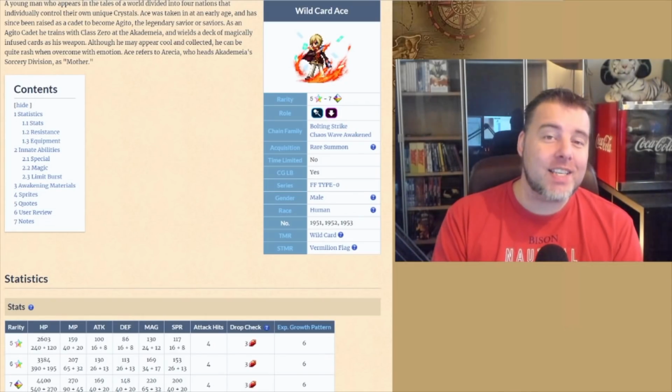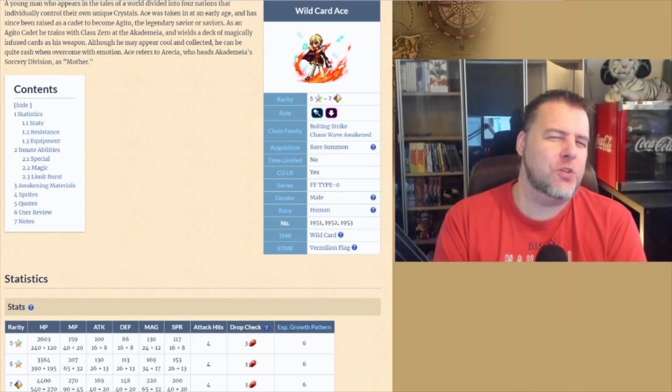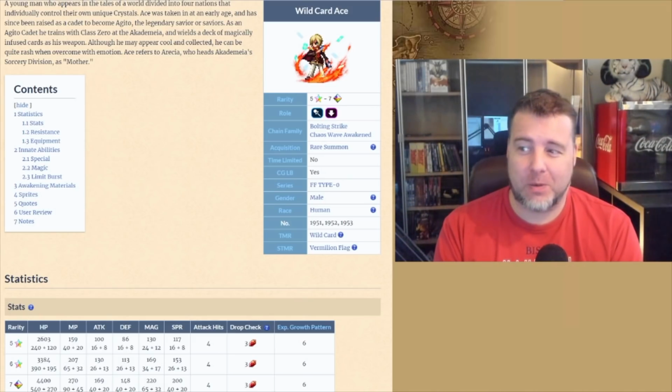Evil Asshole 1 here, guys, and today we're going to do a banner review of Ace and Rim, and also we're going to be talking about the free unit, because that unit is also pretty good. Let's get to the main point.